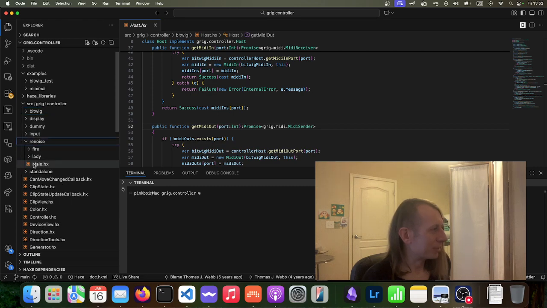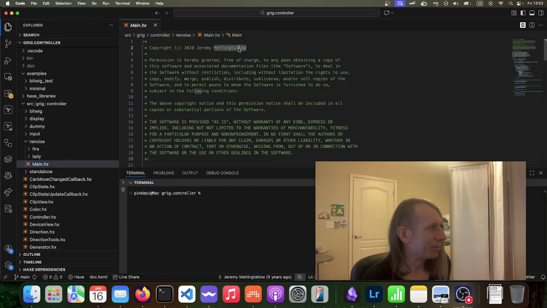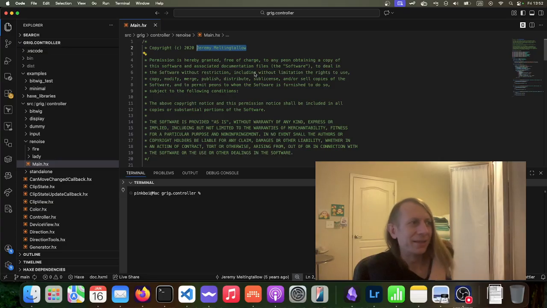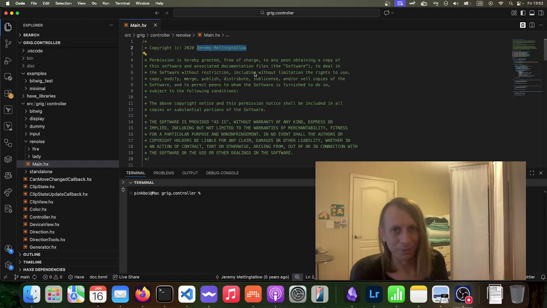I also have some code that I stole from someone. So Jeremy Mellingtallow, I don't know if he's doing anything in Haxe anymore. I don't see anything of his on GitHub for years. I think he's working for some company and not doing anything for them on GitHub. But anyway, I haven't seen any public Haxe-related activity from him in a while. And I think he even told me a long time ago that he's not working on this code anymore. So I just imported the whole history into my repo, but in a subdirectory.